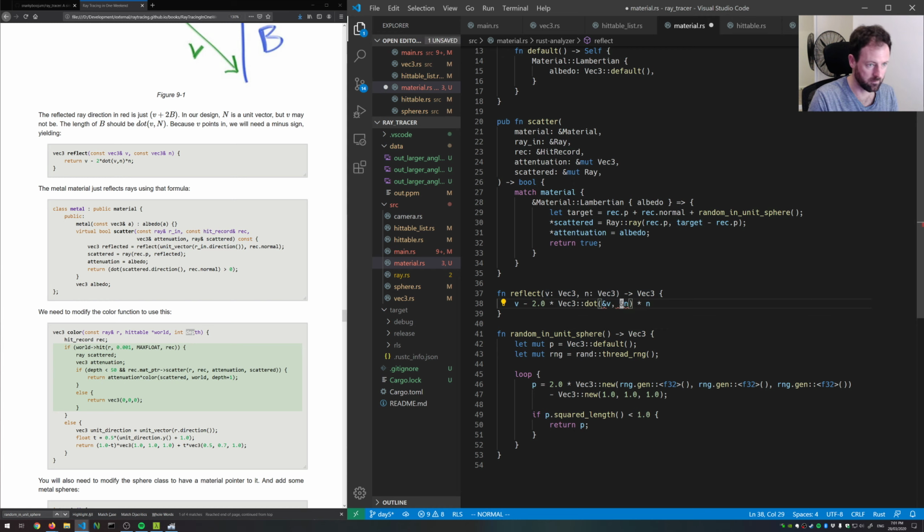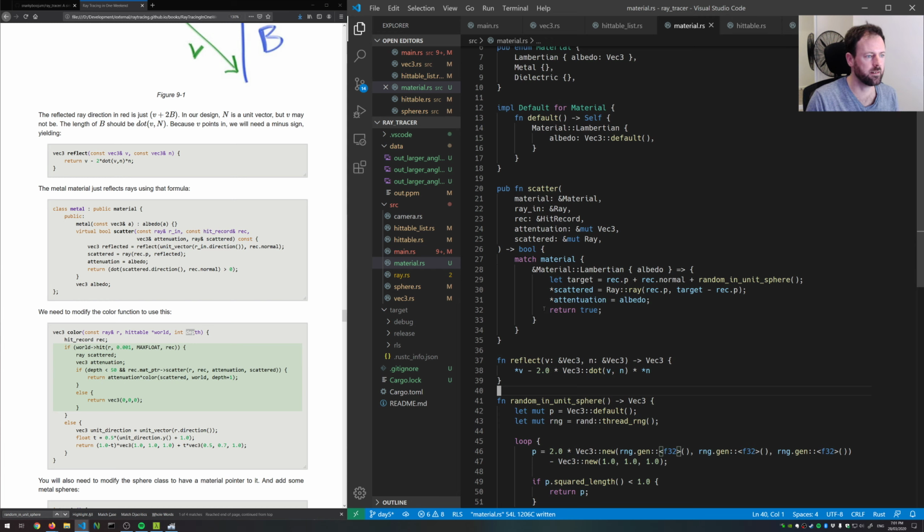Oops. But what we could do is just leave it like this. These are references, and then I dereference this way, I think. Should do the same thing. Cool, we can do it that way.